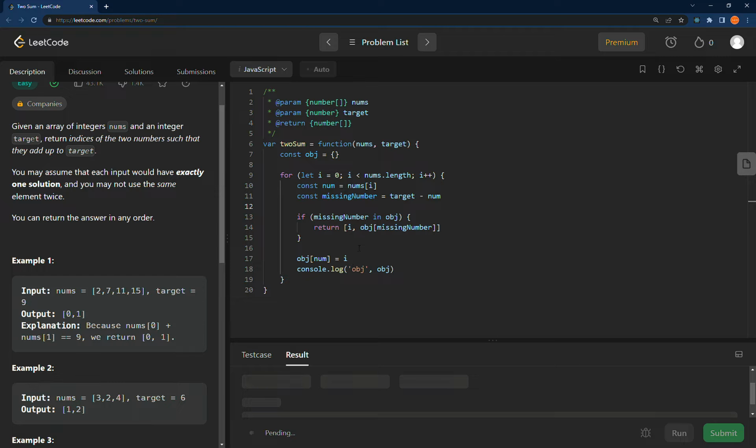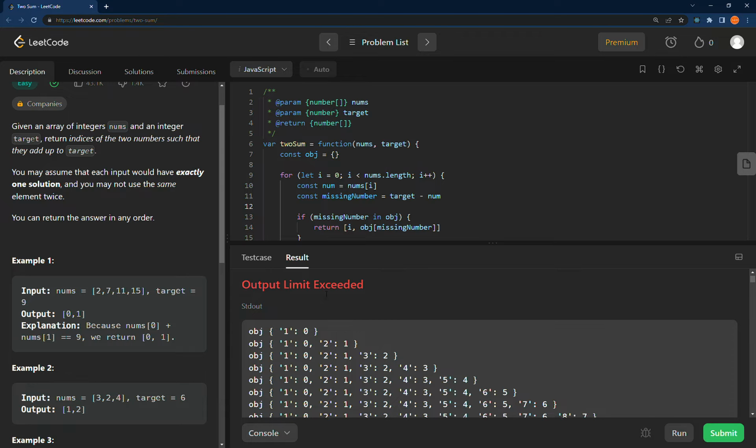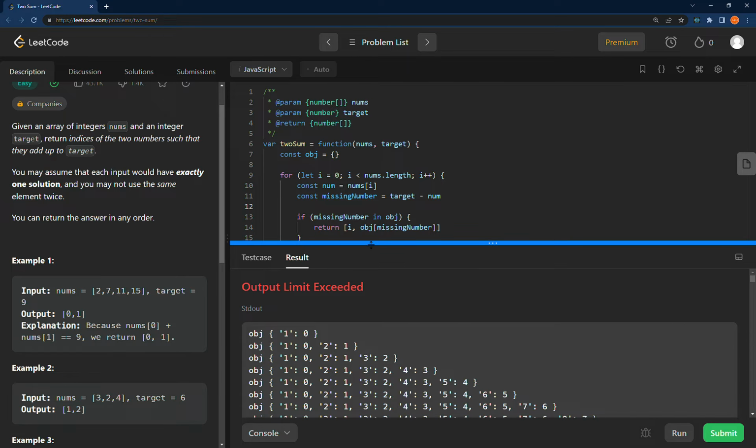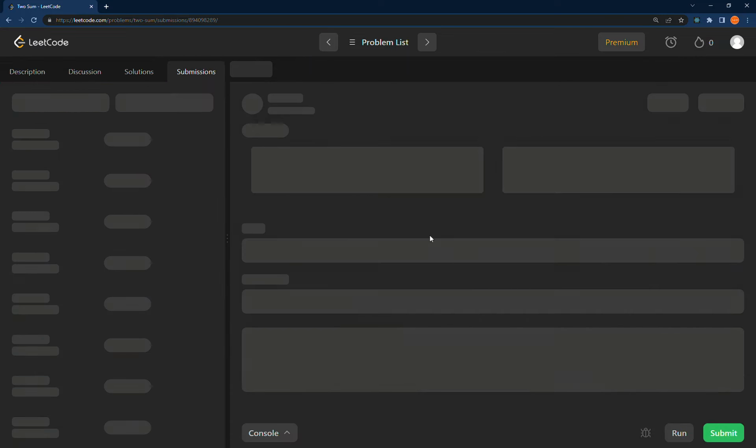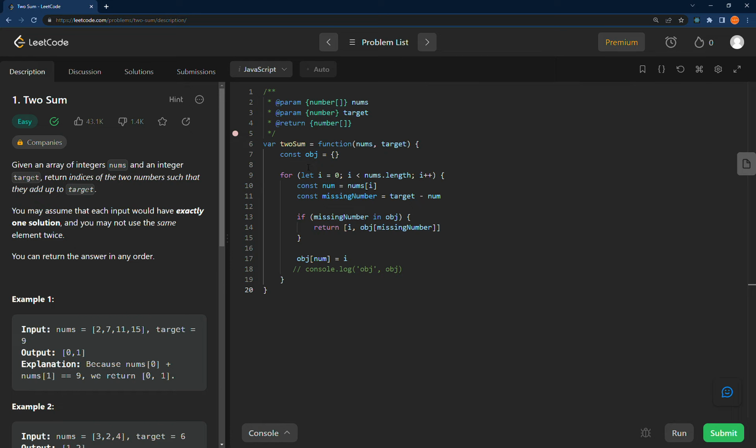This should pass in here. It timed out. That's probably because we have a console log in this. Let's try this again. Yep, there we go. It does pass.